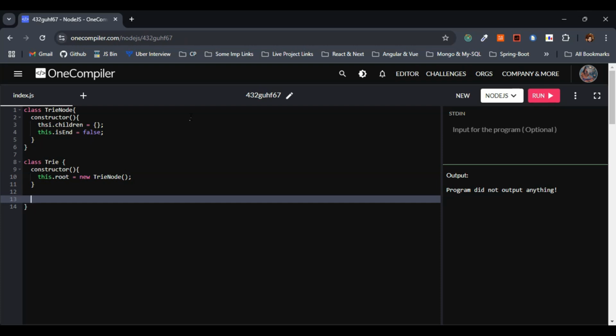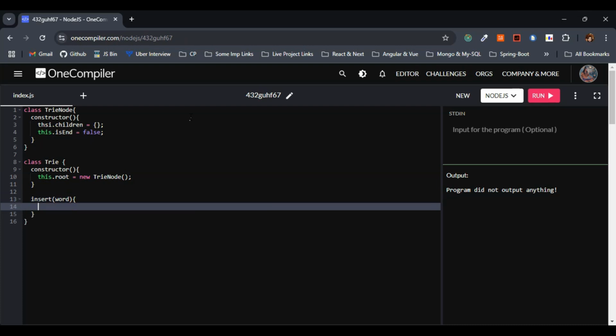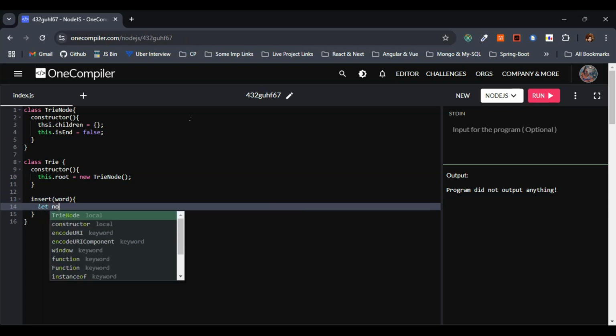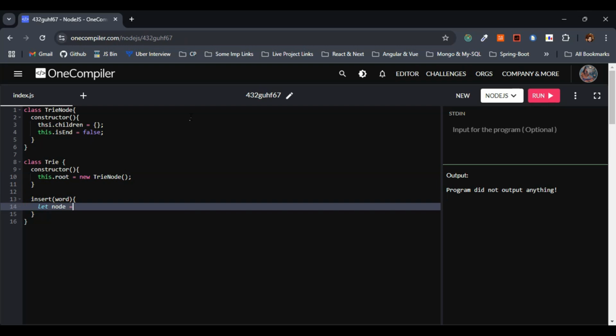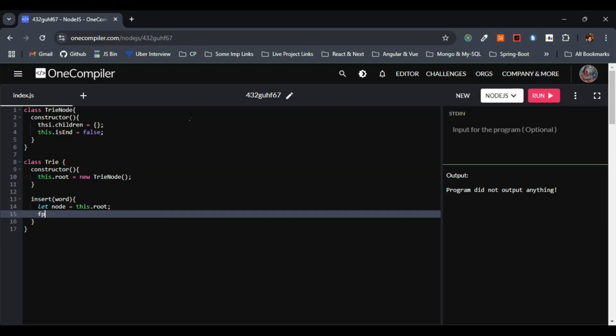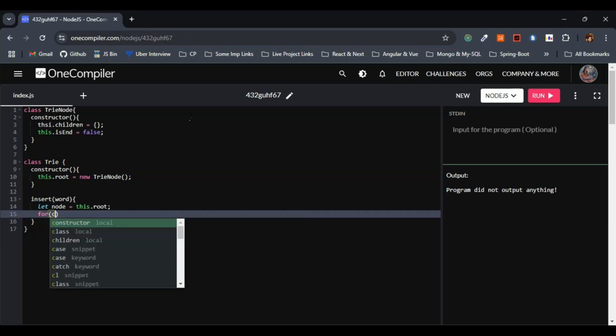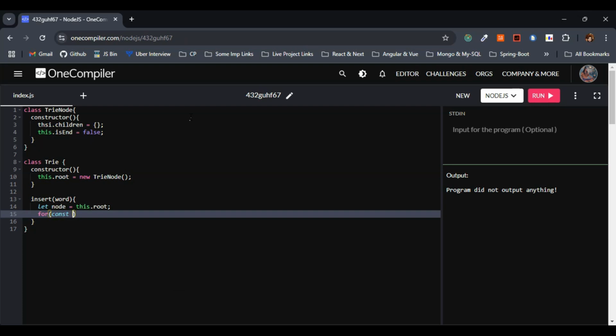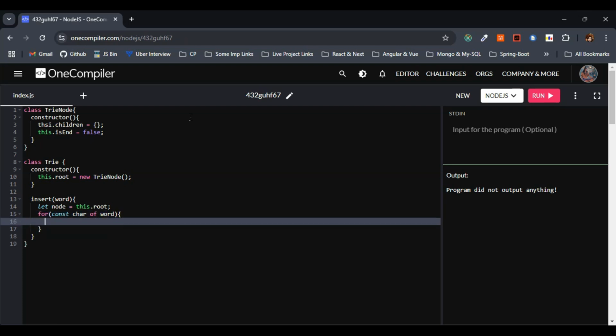So initially, let's go with the insert method. I'll give insert of word, passing the word. So I'll quickly come here. Let me give let node equals this.root, and let's make use of a for loop for the iteration, right? I'll give for const char of word, the individual characters of the word we are considering, right?